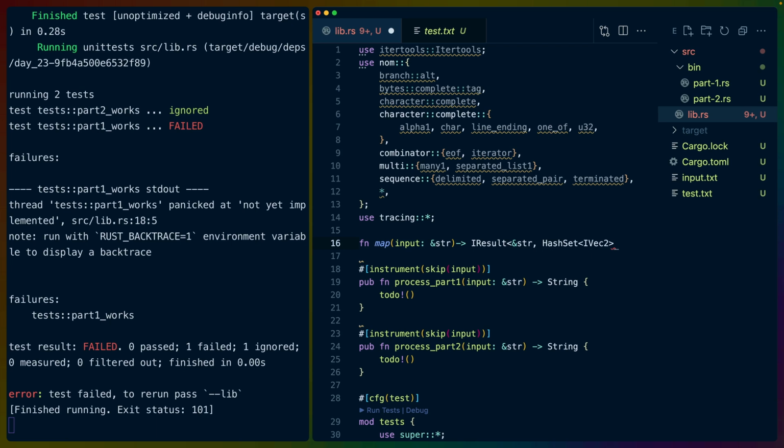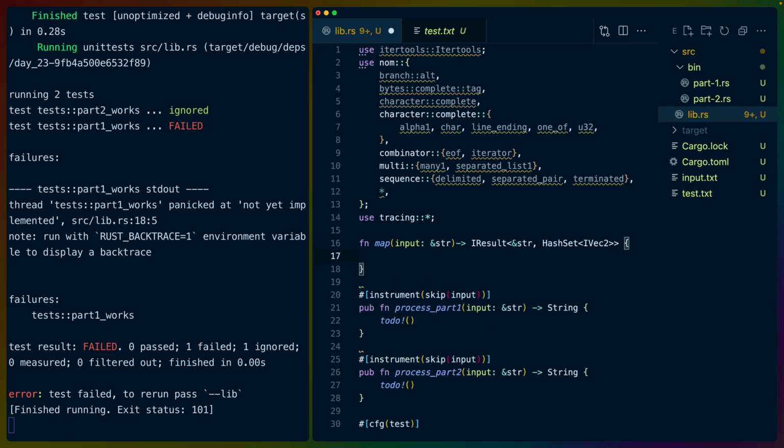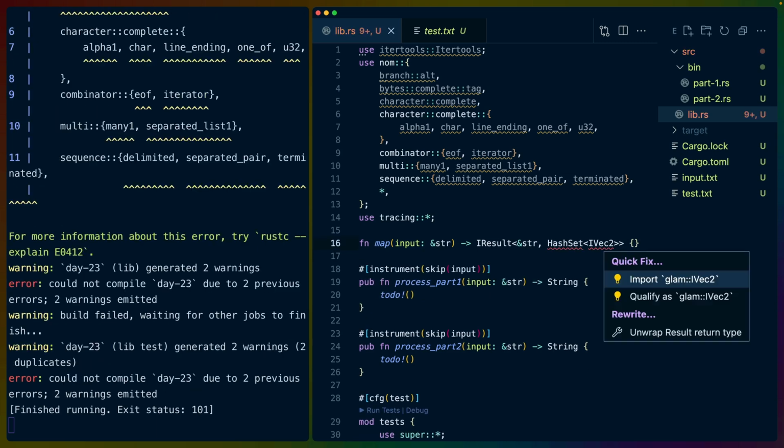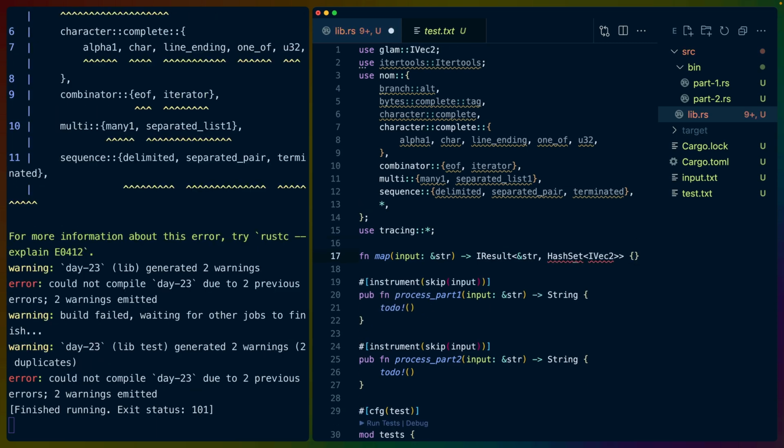So if we do a hash set here, then we can do hash set.get on a particular index. If that index is in the hash set, then we have a position. If it's not, then we don't. So I think we're going to use a hash set here, which is interesting. We do need to bring both of these in, so glam and hash set.